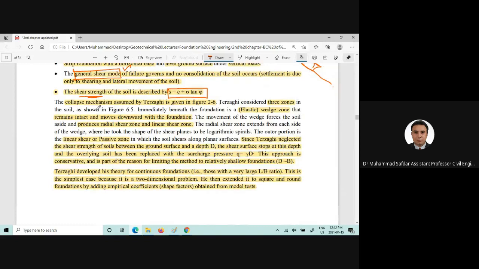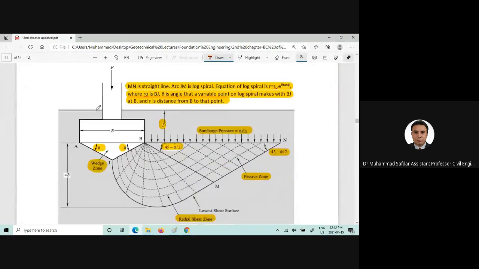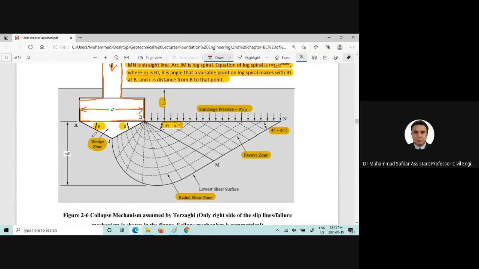And as Uzair said, sir, it's difficult to grasp the concept. Now here is a much more advanced and detailed explanation of the failure mode or zones which we draw. So it's the foundation here, the load applied is P, and this is the width of the footing. Please confirm that the voice is clear and the screen is visible. Yes, sir, clear. Okay, thank you.